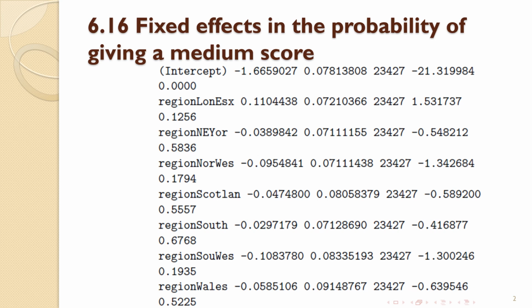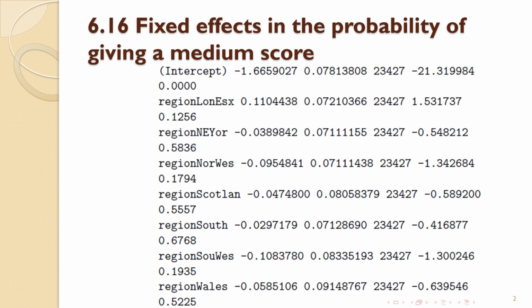And what we would expect to find, if we've got everything correct, is that none of these should be significant at the 5% level, precisely because all the effects in the system should be captured by, when we looked at the equations for the probability of giving a high score and the probability of giving a low score. And in this case, if we look at the final column, we should see that none of these p-values are less than 0.05, with the exception of the intercept term. So we can be sure that when we've looked at this system, any regional effect has been captured by looking at first the probability of getting a high score, and then secondly the probability of getting a low score.